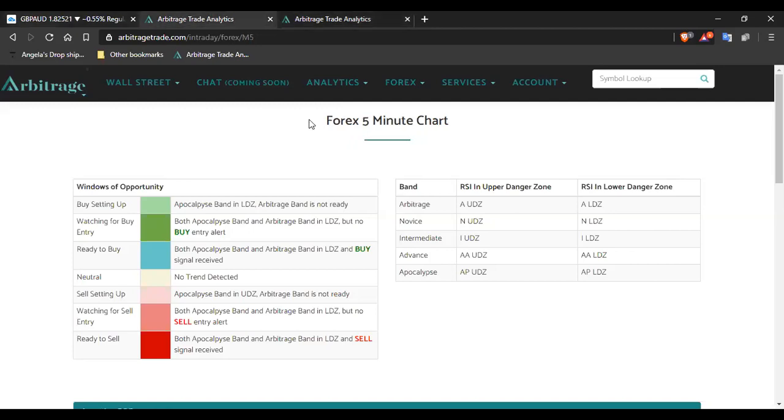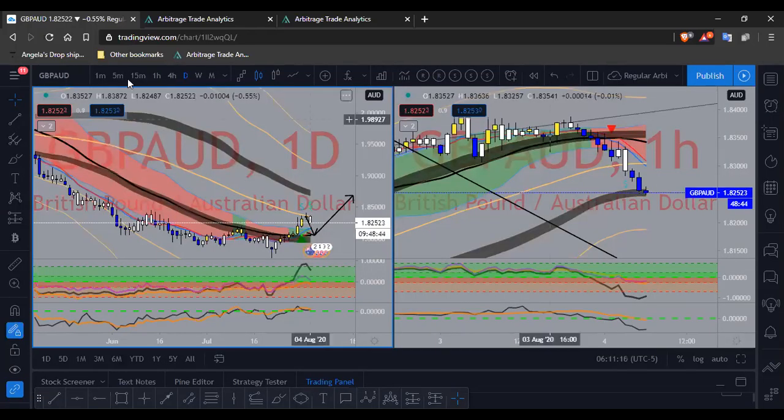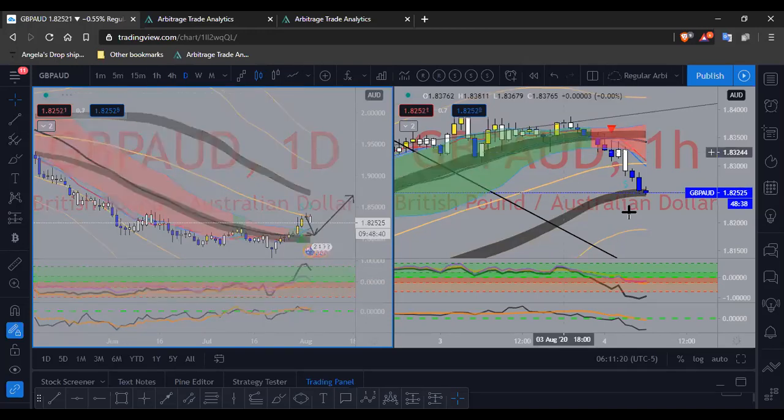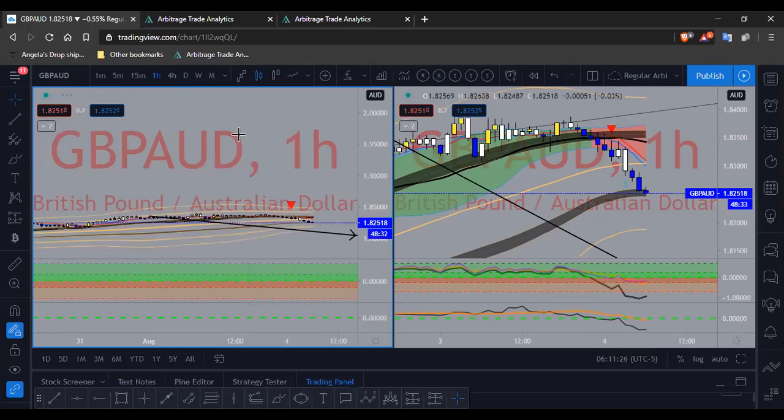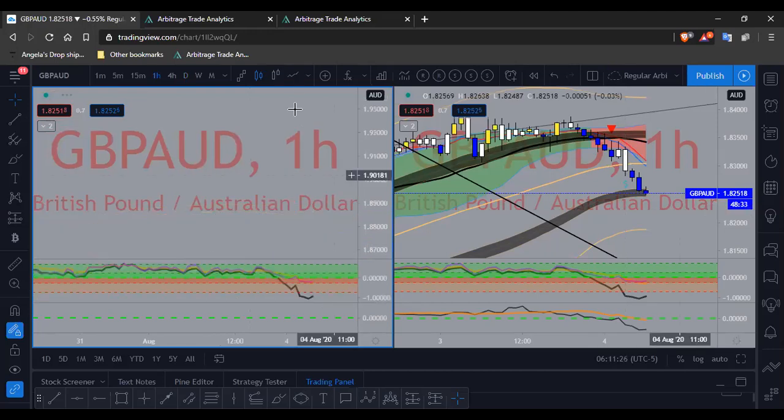So that's what it looks like, because we're looking for intraday trades, we're not looking for long-term trades. We're just looking for trades that we can get in probably for the day or for a day or two and then get out. So let me just set this up over here real quick.